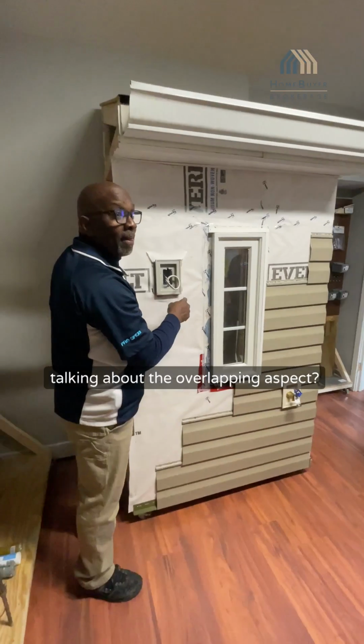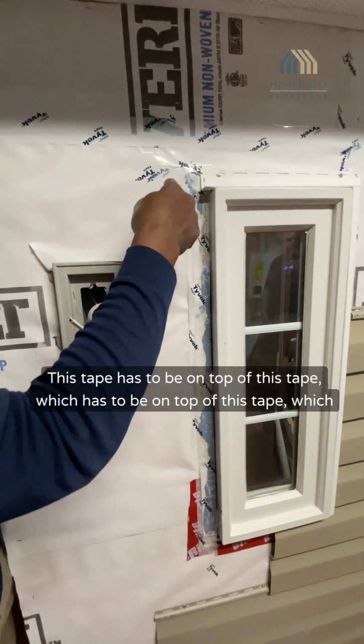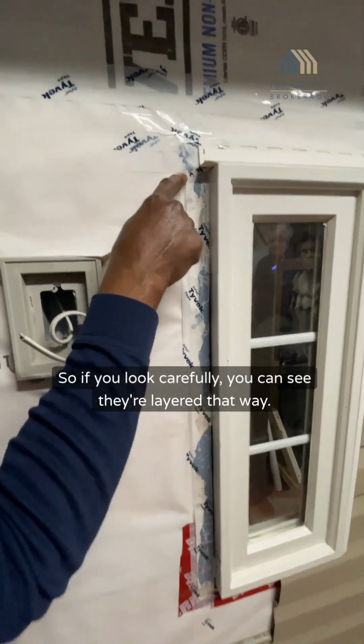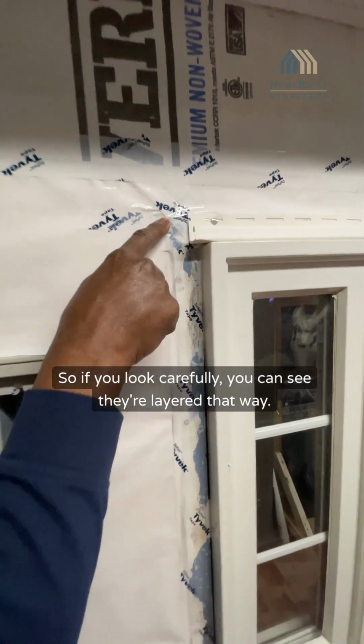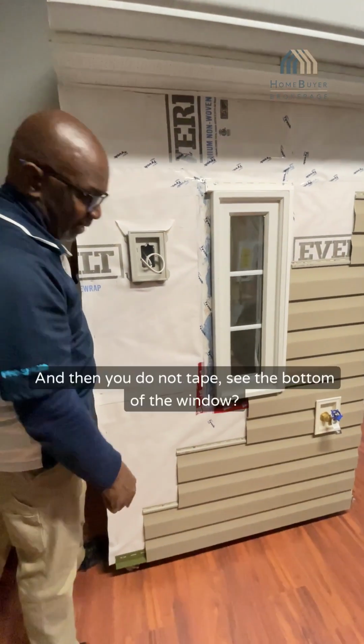Talking about the overlapping. If this tape has to be on top of this tape, which has to be on top of this tape, which has to be on top of this tape. So if you look carefully, you can see they're layered that way. That's intentional. Sort the same way this one. And then you do not tape.